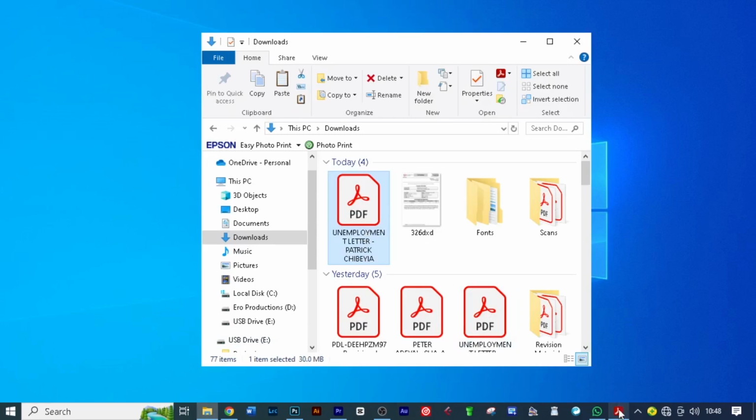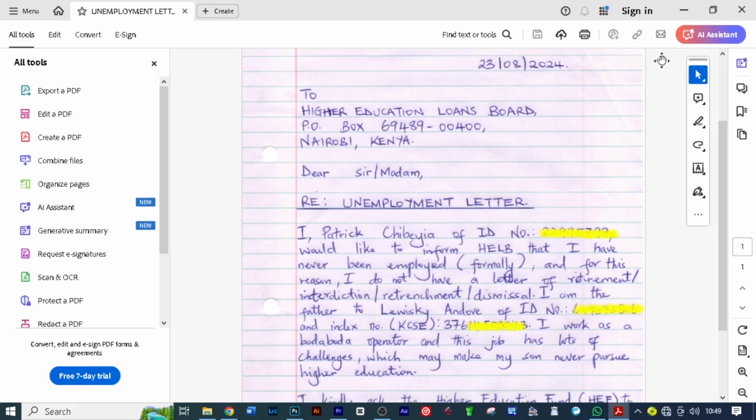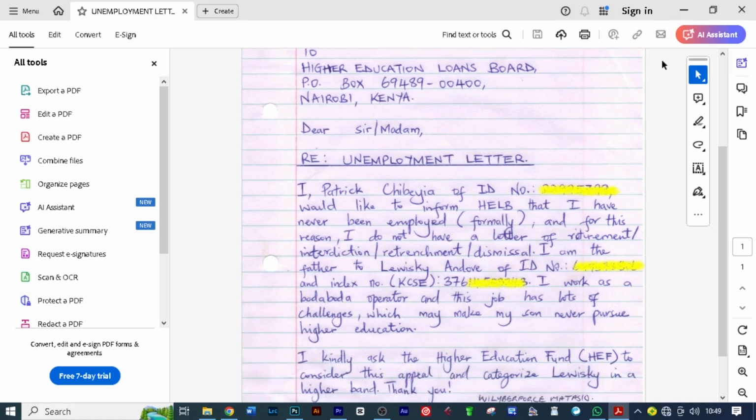And so I want to show you, here is a letter that I guided a parent on how to write. It's a formal letter, and the subject is an employment letter. In the employment letter, you need to mention the name of the parent, the ID number, and you are addressing the Helb board. So you need to also mention that.